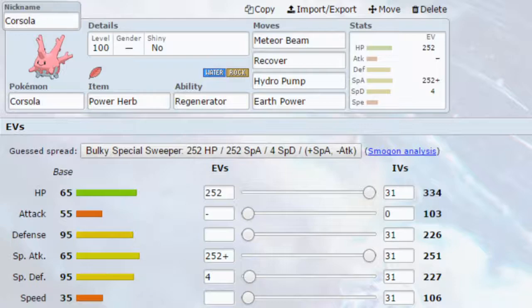So today we're covering Corsola and Cursola. I've just gone for one set on Cursola. I have made a separate video for this, and it doesn't cover Cantonian Corsola, at least I don't remember covering it, but it does cover Galarian Corsola and it does cover Cursola as well. So if you want to go check that out, there is a card up in the corner that you can go and have a look at and it will take you to that video, and you will see a few more different varieties of sets for Pokemon.